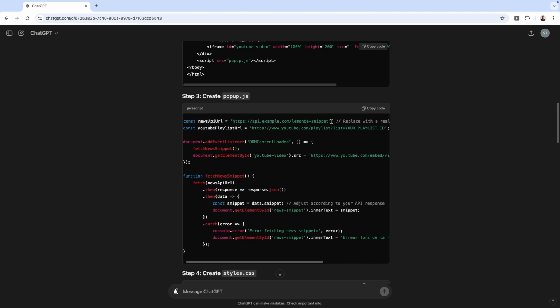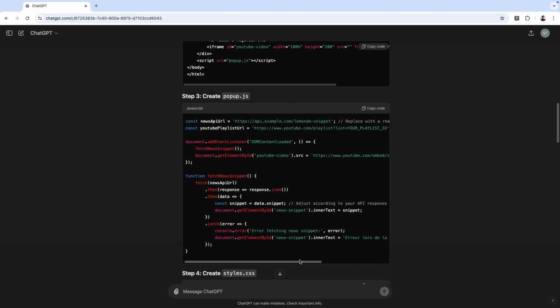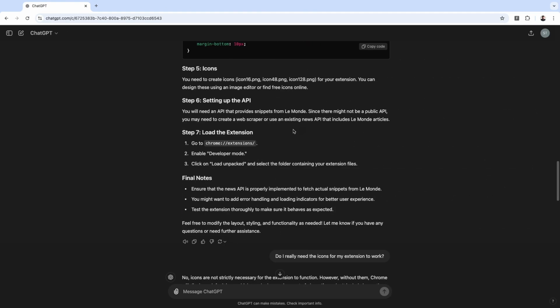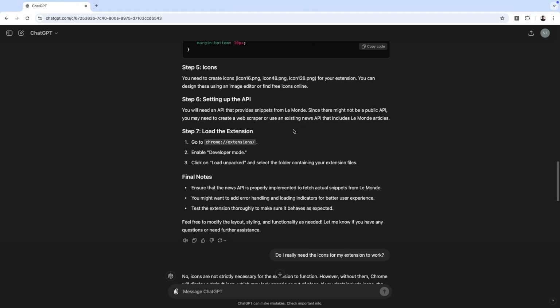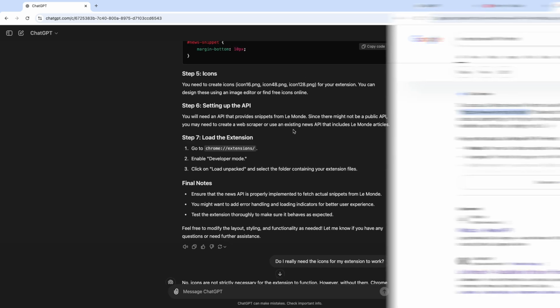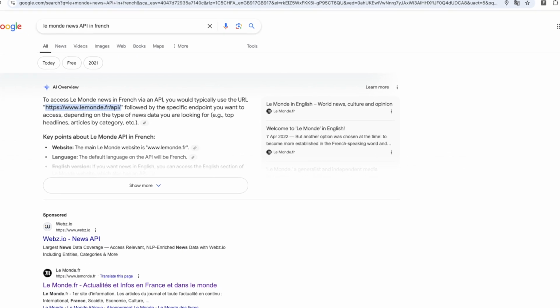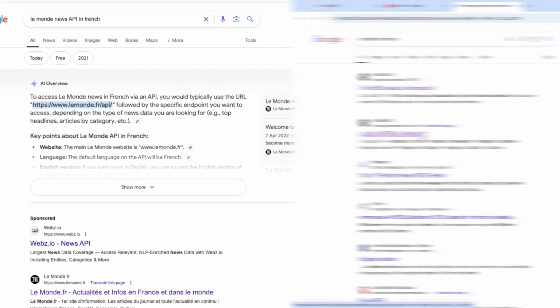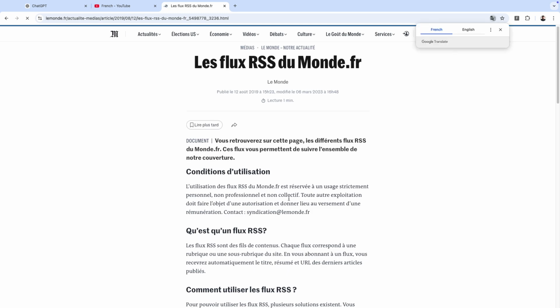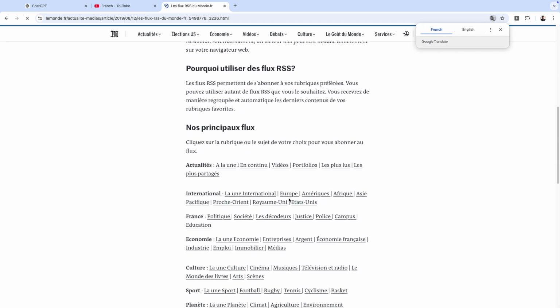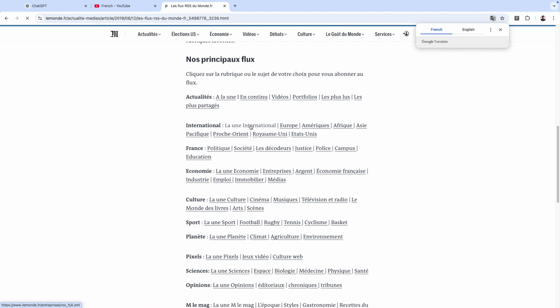I suspected that getting some sort of URL for the Le Monde articles might be a bit more tricky. ChatGPT had instructed me to use the Le Monde API. Honestly, I wasn't completely sure what this was and how to do it at the time. However, I did remember that you could get the text of news articles from RSS feeds, and so I searched for Le Monde News RSS feeds.